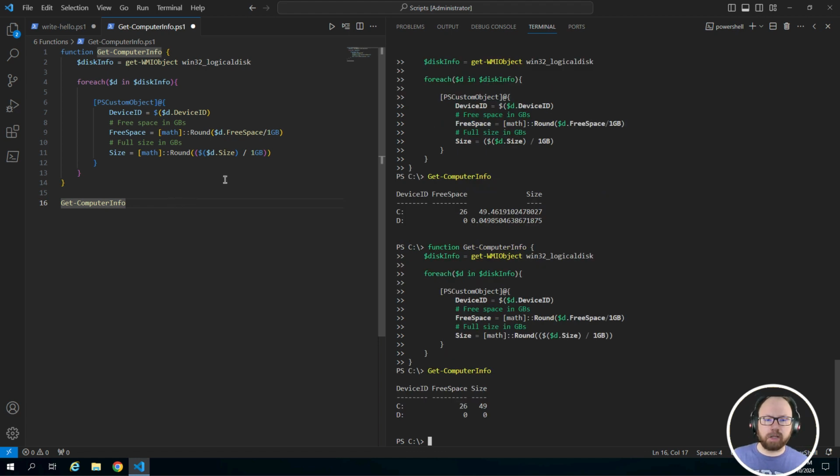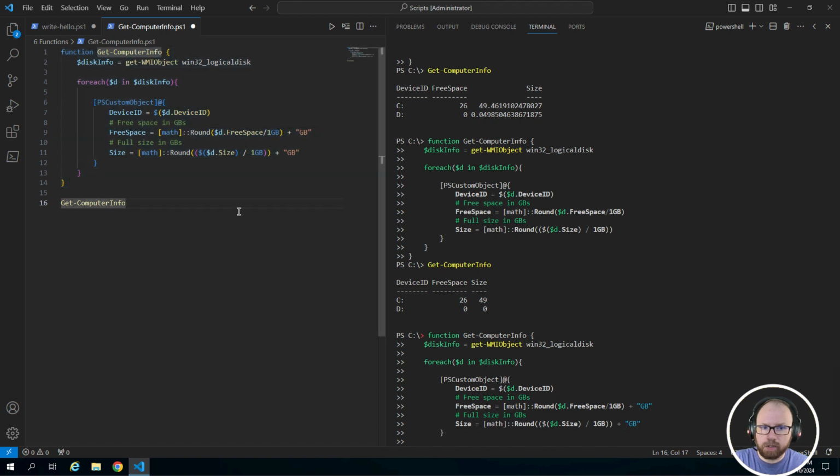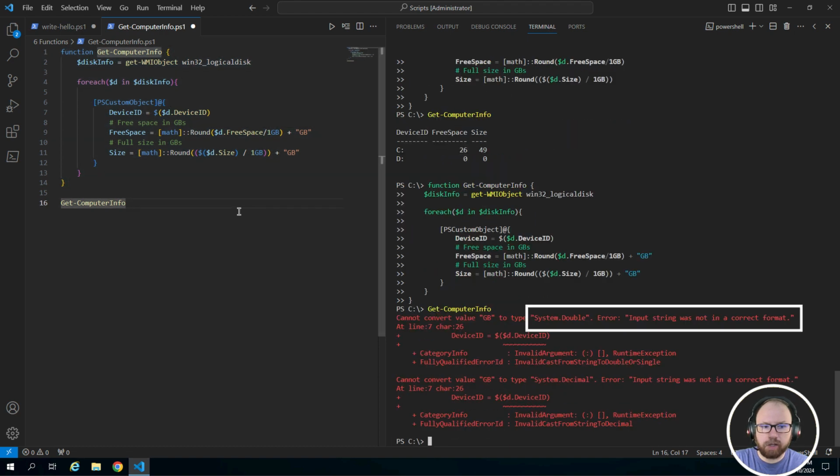Now what we can do is we can actually specify the size in a string. I'm leaving this in because it's a good thing to notice that people make errors all the time. So you can't do this because it's going to basically try to put a string with a double. So notice in the error message it says System.Double error. That's because we're trying to do a double, which is a decimal point, and wrap it with a string. So what we'll do is we're going to wrap this whole thing and make it a string altogether.